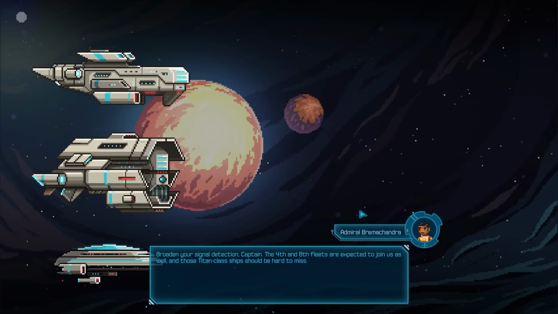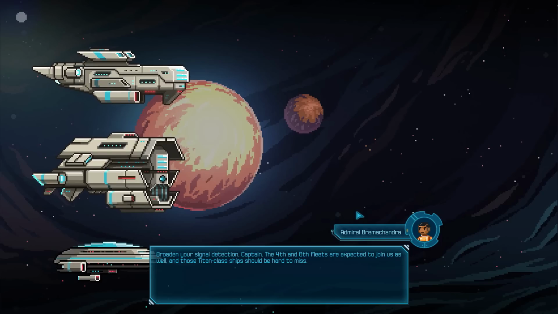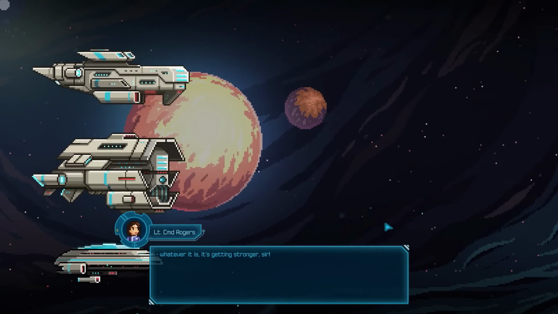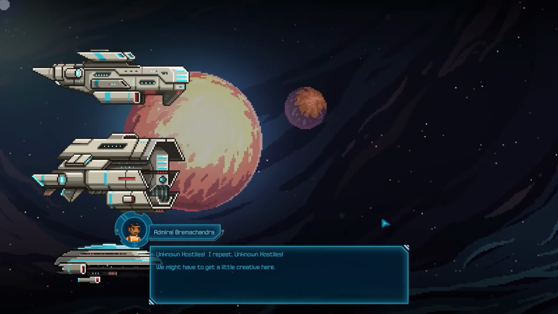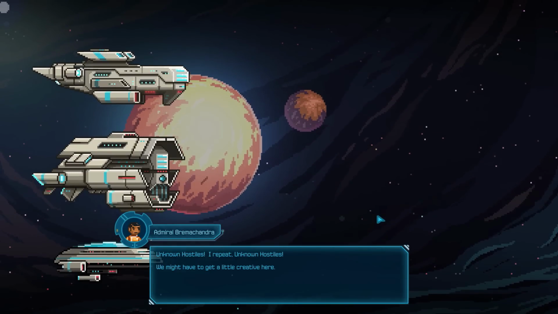Brought in your signal detection, Captain. The 4th and 8th Fleet are expected to join us as well. And those Titan-class ships should be hard to miss. Admiral, I'm picking up something. Definitely not Federation in origin, some kind of... Whatever it is, it's getting stronger, sir. I've never seen anything like this before, sir. Some kind of portal. Admiral, I'm suddenly getting multiple readings, all heading for our position. They must be coming out of that thing. Admiral Brimacandra. Unknown hostiles, I repeat, unknown hostiles. We might have to get a little creative here.